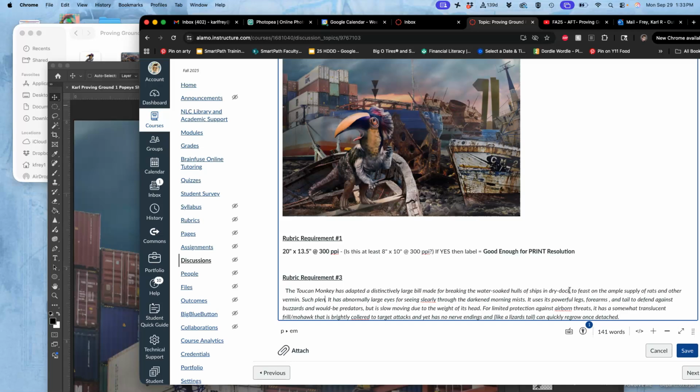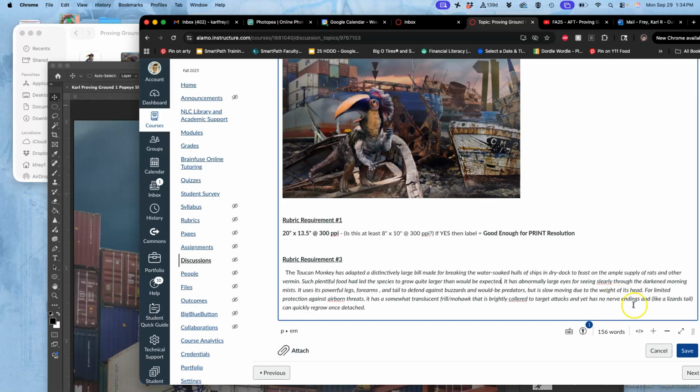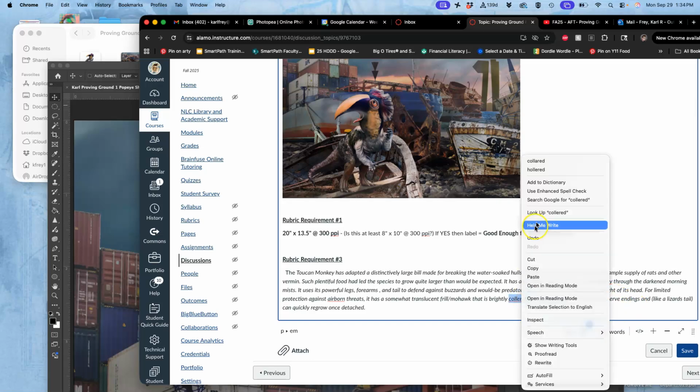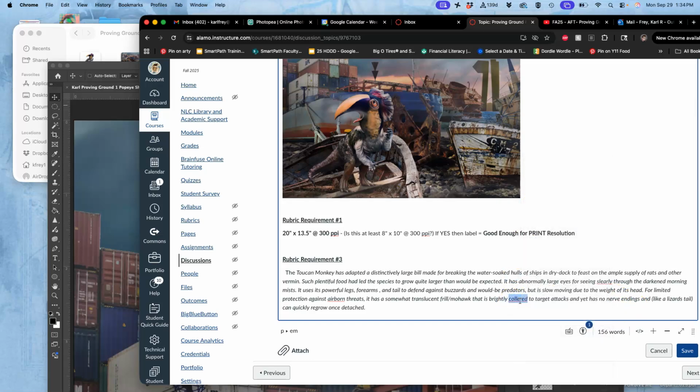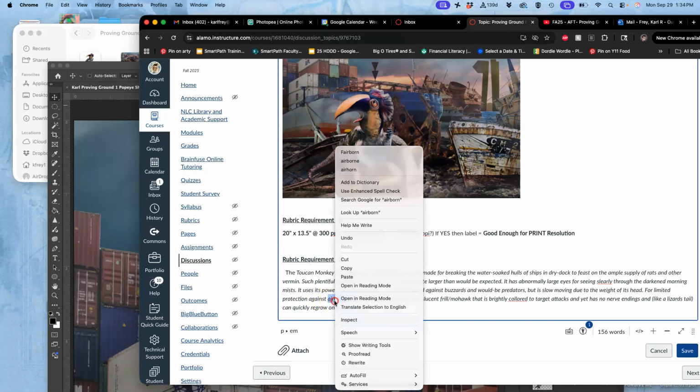Such plentiful food has led the species to grow quite larger than would be expected. I'm not going to say what its exact sizes are. It has abnormally large eyes. I spelled colored completely wrong. All right, I think that's pretty good.